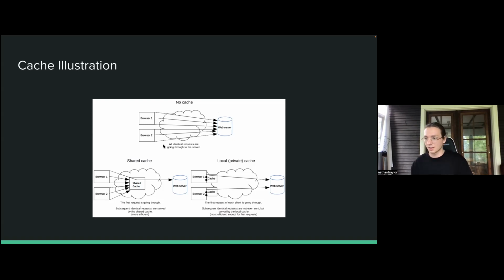And so this is where caching comes in. If you have a shared cache, browsers can store these resources a little bit closer to themselves, or rather retrieve the information from this shared cache, which is a little bit closer. But if it's a private cache, that cache is just stored directly in the browser. And I don't know how much faster you can get than that, saving a lot of time and distance.